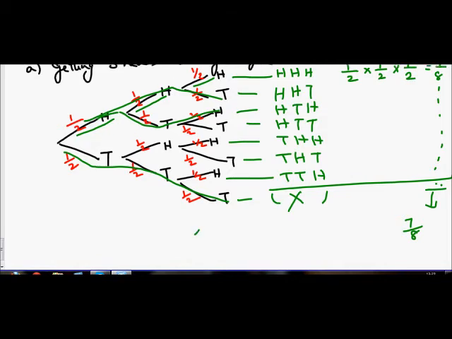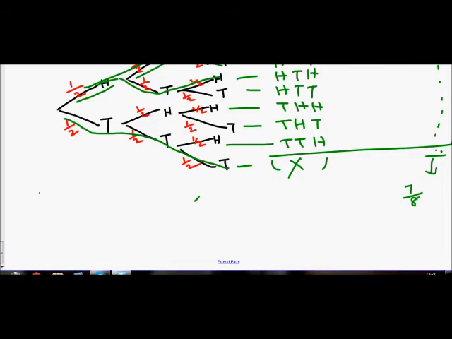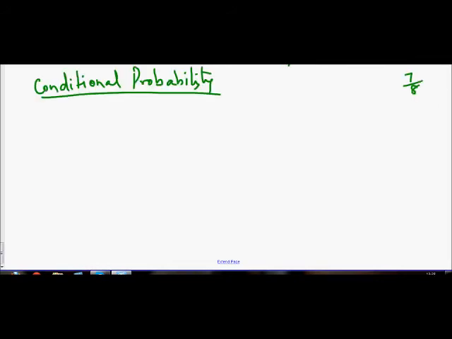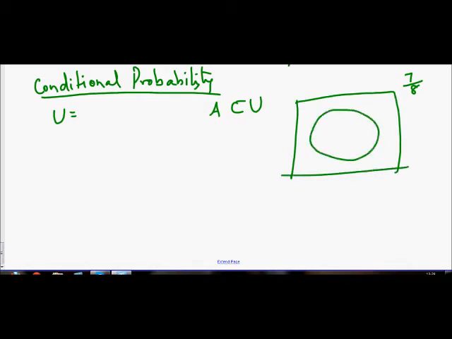Okay, we'll do something called conditional probability. Here we do not consider the whole sample space but a part of it. So we are not going to consider the U as it is, but we are going to consider a part of U, another set which is a subset of U. If you have a U and you consider this as your U, and then you give an event which is inside this A event, and then you see what is the probability of this event occurring inside this event. Okay, that is known as conditional probability.